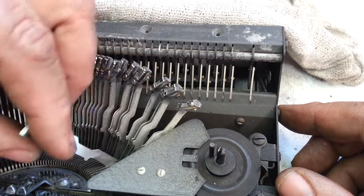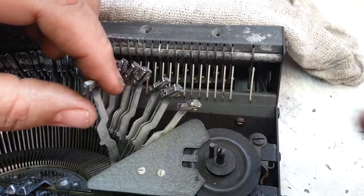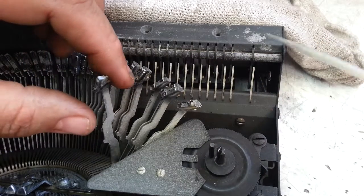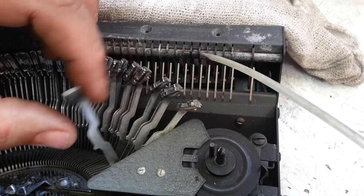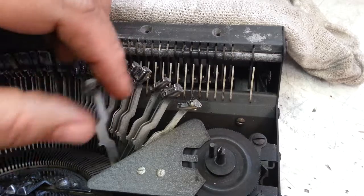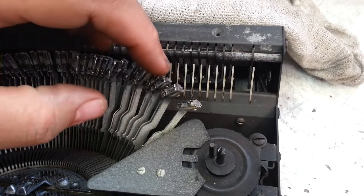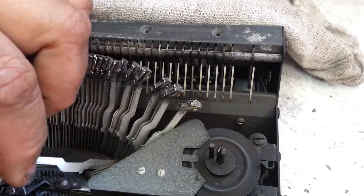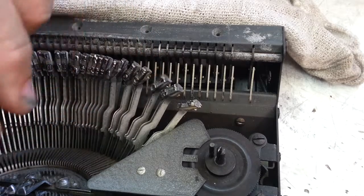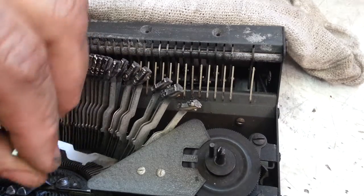So that's the letter A. No, letter S. And the same thing, it's free here at the type bar. So I'm gonna put some lacquer thinner right here on this pivot point and see if it frees up. Right here, all along that pivot point. Let's see if it frees up. It does look like that was it. Now it's dropping back down in there. Put a little bit more on here. Work this a little bit.